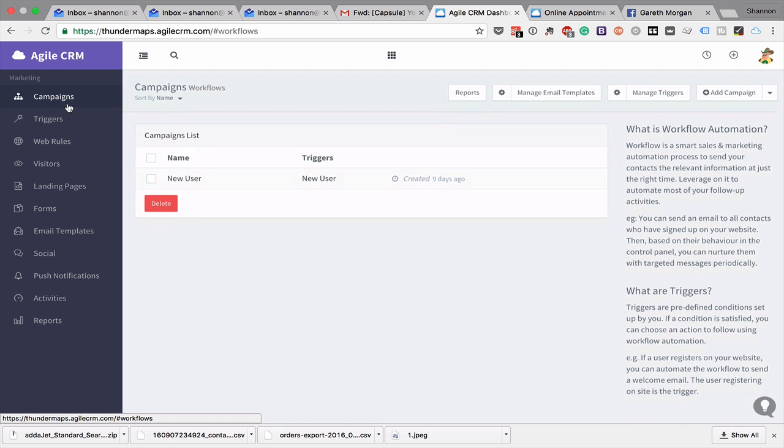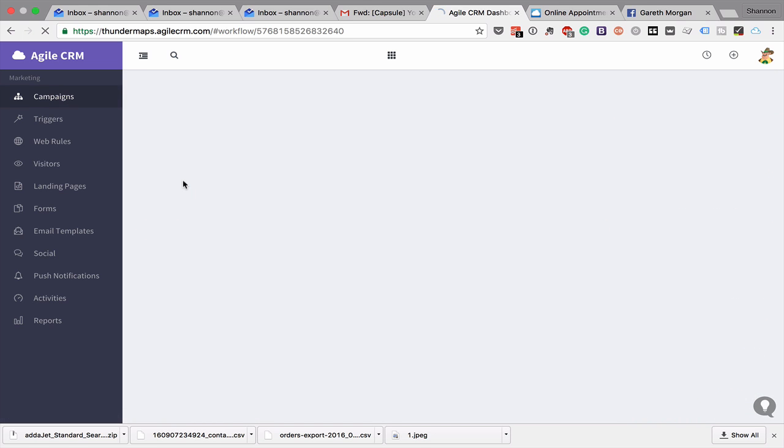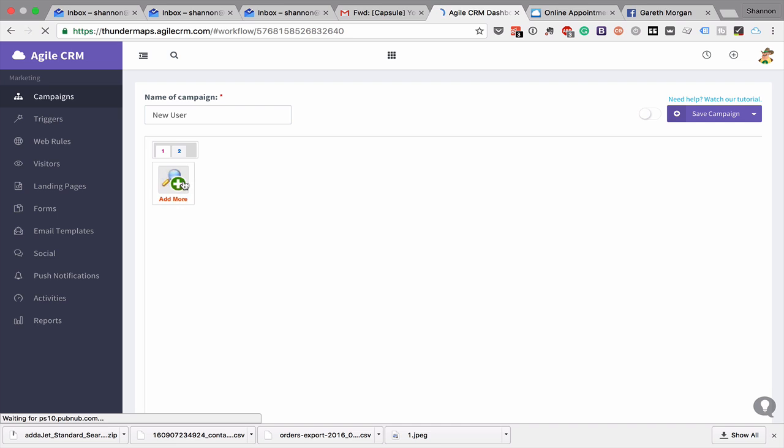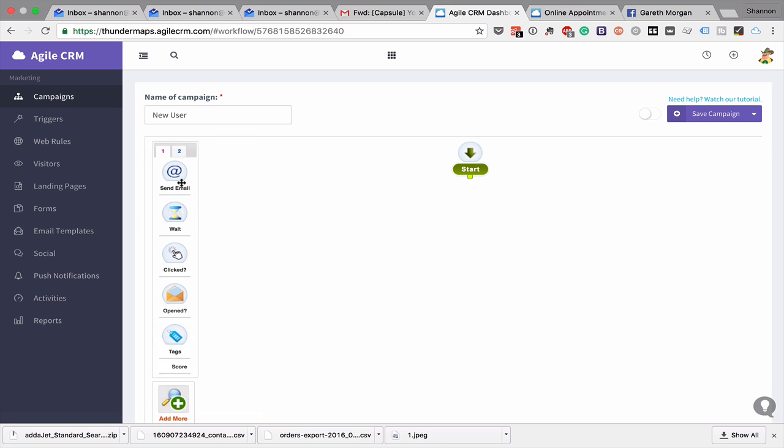But where we get really powerful is when we start looking at campaigns. Campaigns are this idea where I can basically create automated activities based on the way people engage with us as a brand, and this can all be timed, and it's based on if-then-else scenarios. So, for example, if somebody starts out and gets added to a campaign as a new user, we assign them a lead score.